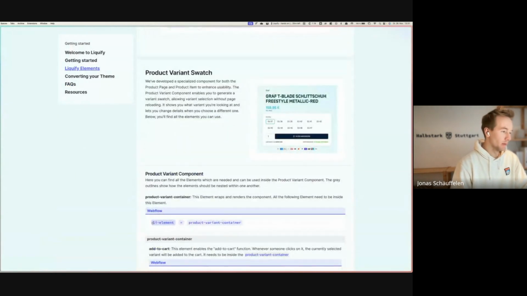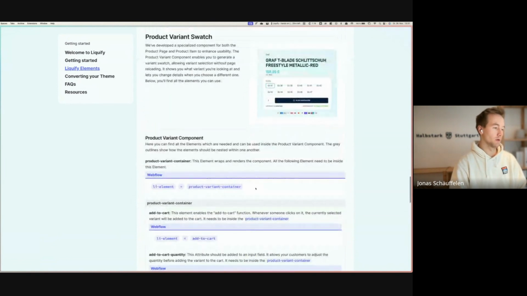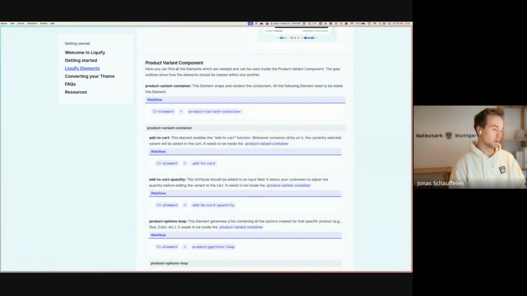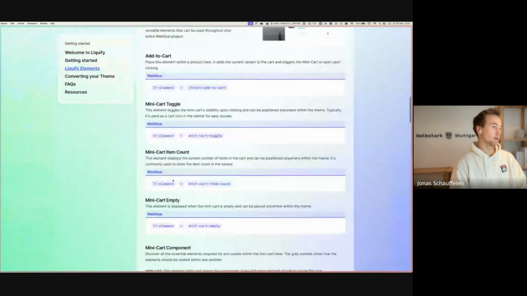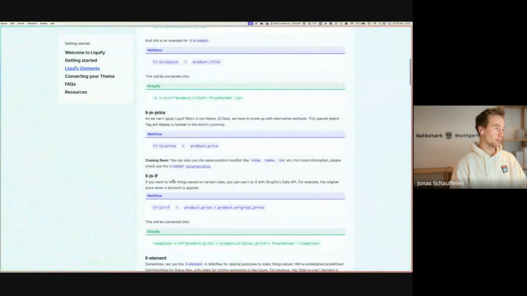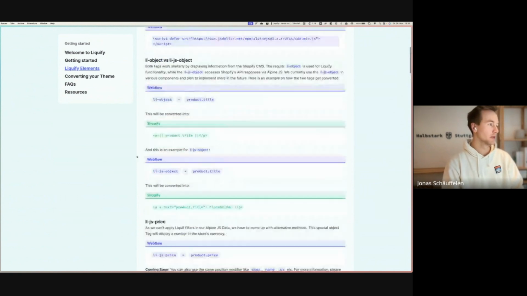So besides these LE element tags, which have a specific use case, like add to cart or quantity and all that stuff, it's all done with the LE element. And inside of some of them you have information like product price, product images.